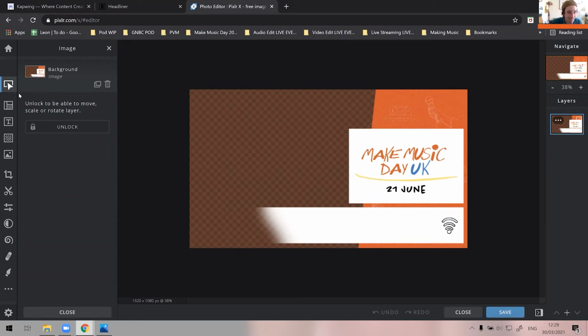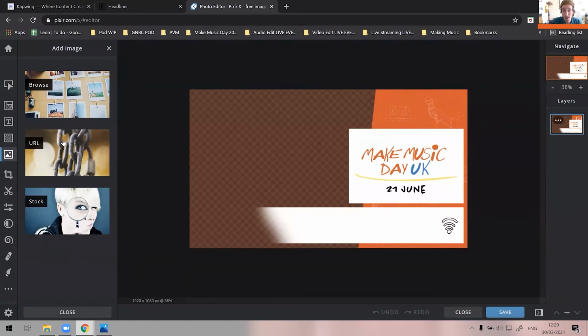So I'm going to go on the far left. There's going to be a way to add an image. Here we go, it's the fifth one down. I click add image, and it allows me to go through stock images they've got here. Perhaps I haven't got a photograph of my group, but there'll be stock images that are free to use, just like when we were talking about royalty-free music. Perhaps in my example, I could find a picture of a guitar or something else. But I'm going to click browse because I've got an actual photograph that I want to use.